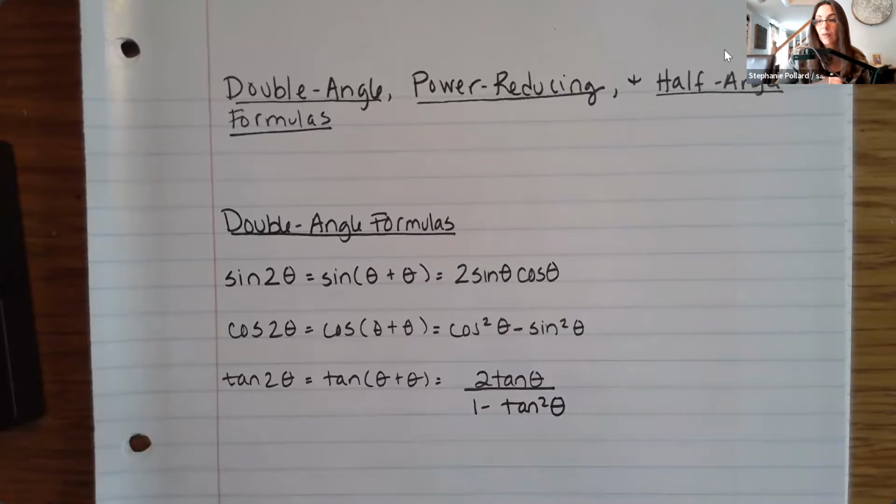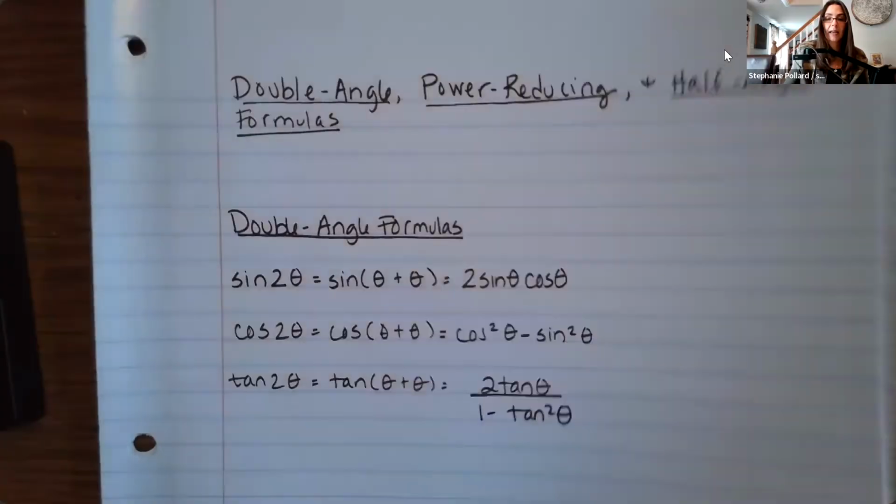Now, I'm not going to derive these formulas here in the video. You can check out your text for this, or you can even just search online and find those proofs. But what you can do is use the sum of the angle formulas that we already learned about. Remember we did sine of alpha plus beta and cosine of alpha plus beta and tangent of alpha plus beta. Well, you can use those formulas, letting the angles be the same, so alpha and beta would both be the same value, and you're able to derive these formulas from that. So that's where those come from. I want to focus in this video on applying them.